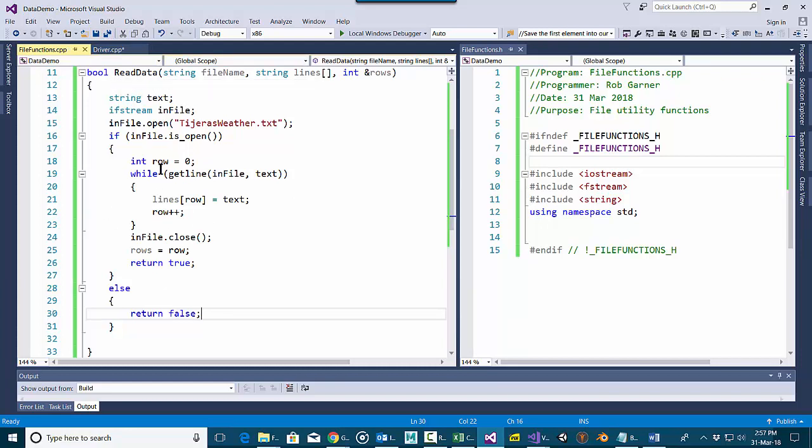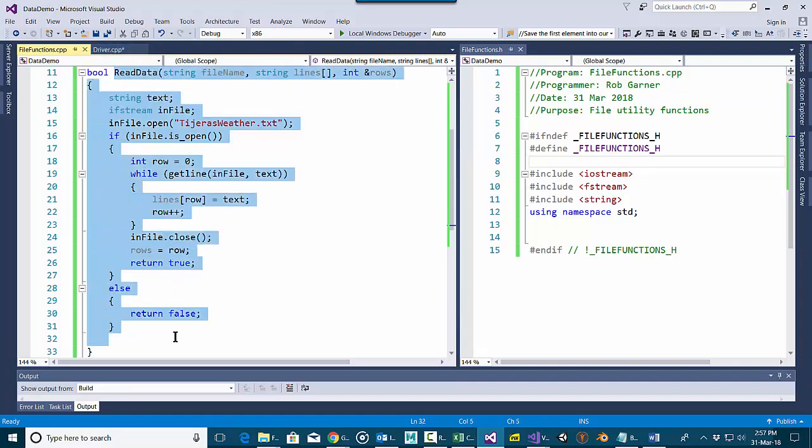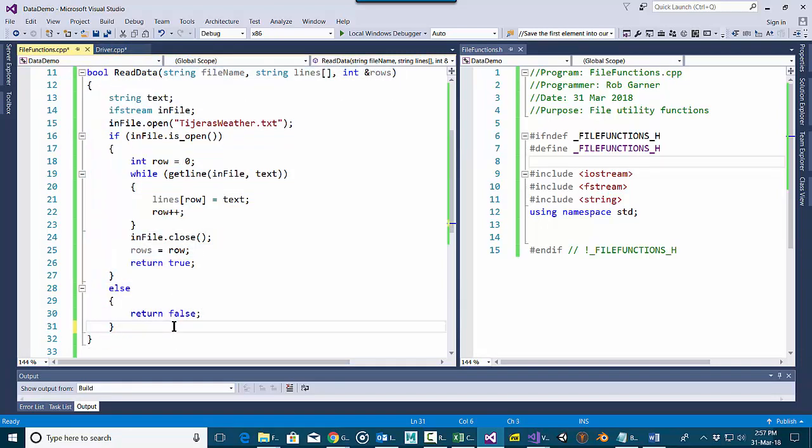And so with a function, often what you want to do is do all your outputting from your main program or an output function for your main program, but you don't normally want your utility functions to actually write directly to the user. You want to leave that up to main. So in this case, this function will just return true or false to indicate whether it read it properly, and then main will figure out what to report to the user.